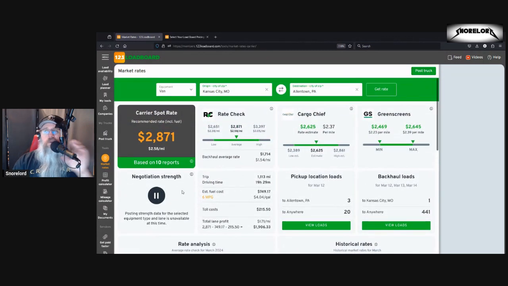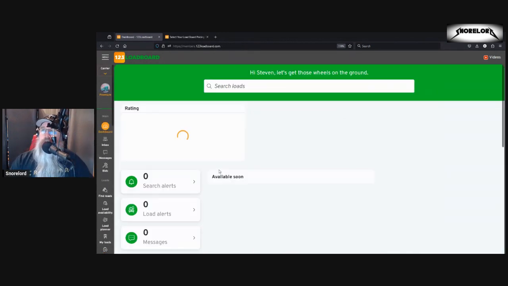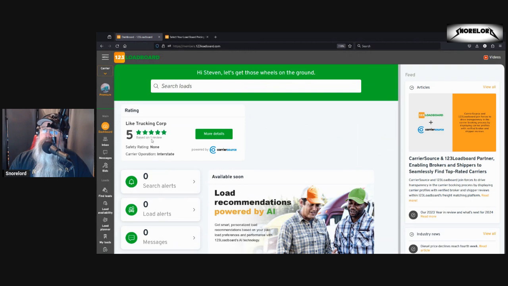So the other cool new feature that they have is if you go to your dashboard, it has your carrier and it has your rating. Obviously, we've been rated by one broker at 5 stars, and that's powered by Carrier Source. So when I get more information, I'll talk to you about that.